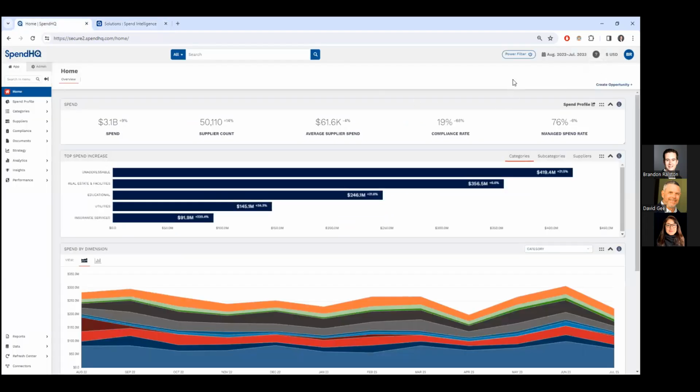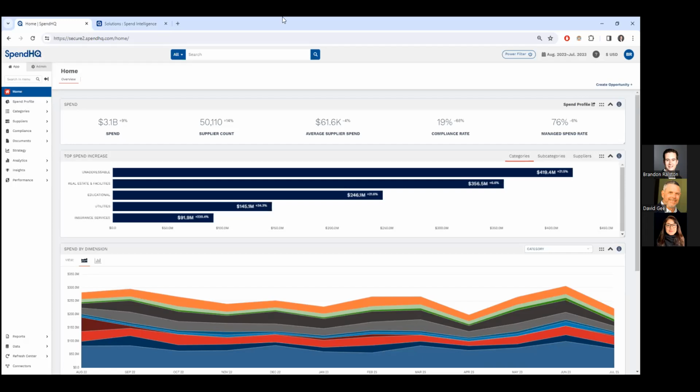Now, with those housekeeping elements taken care of, let's start navigating throughout the SpendHQ platform itself. Now, SpendHQ Spend Intelligence modules are all built on the spend data that we've been working on for the past couple of months with the team, the spend data that previously, of course, was fed over into Jaggaer. Within this data set, we have a lot of dimensions that we can use to flex and slice and dice through the data. Currently, I'm looking at all of the CSU spend data in today's demonstration. We'll also be specifying how we can refine that list down to individual campuses as we start navigating throughout the tool.